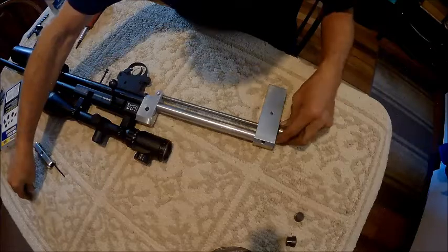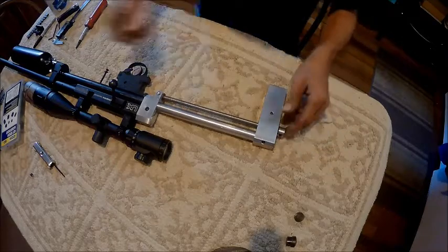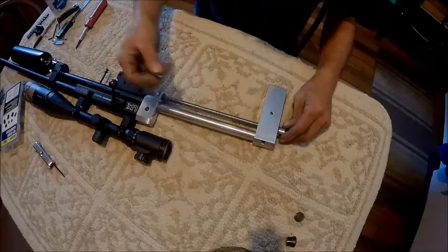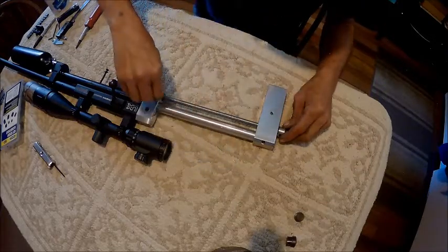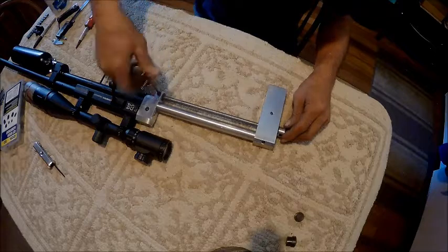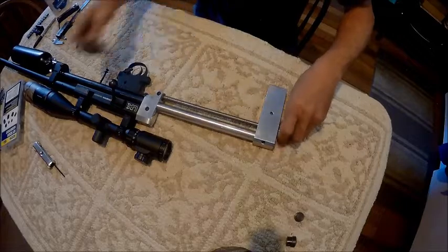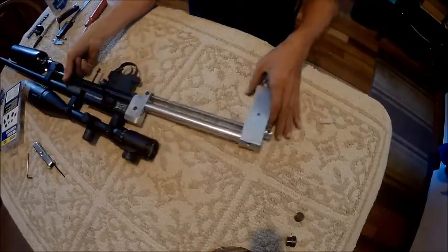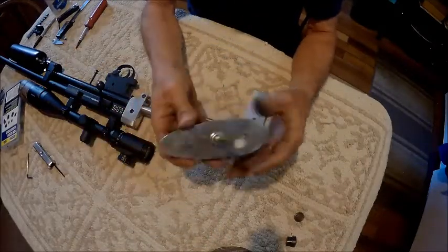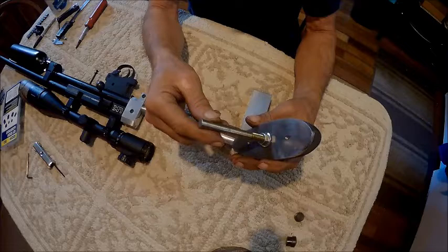Then you got a washer that goes on here first, and that's going to be changed to a plastic one also. And then we got our special set screw that we made, that will go on there. And then I've got it set so that I can tighten it all the way down and it still turns. Alright. Then I made another one of these for this gun, and basically it's just a grade 8 bolt with a long shank.